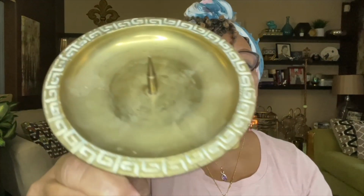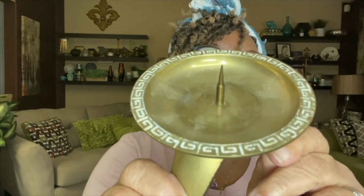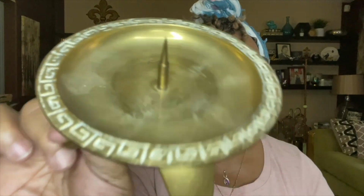I think that some people try to clean and use some harsh chemicals on it, but I kind of love the patina and love the way it looks, but I may have to shine this up just a little bit. But as you can see, whenever you have something that has intricate details, it tends to get down in there, and it's hard to get out unless you do a ton of scrubbing. But I think that I sold a pair of these, probably like a couple of years ago, actually, and it did really well.